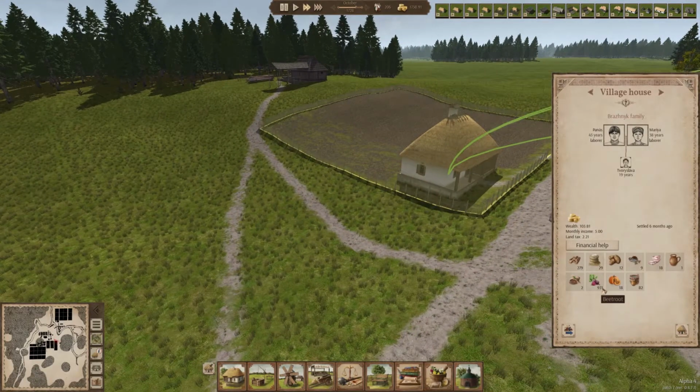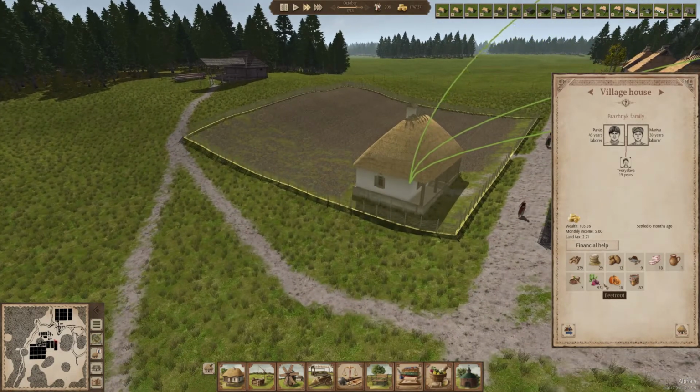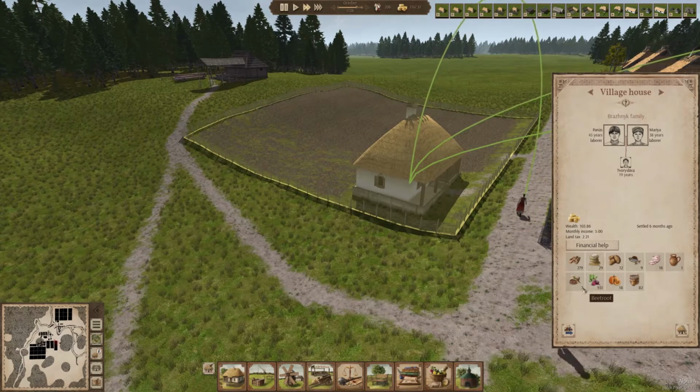Oh, beetroots. I didn't think of that. And then buckwheat? No, it's not buckwheat. What did you have? Pumpkins? I know. You didn't have potatoes. We have potatoes. Don't grow potatoes.